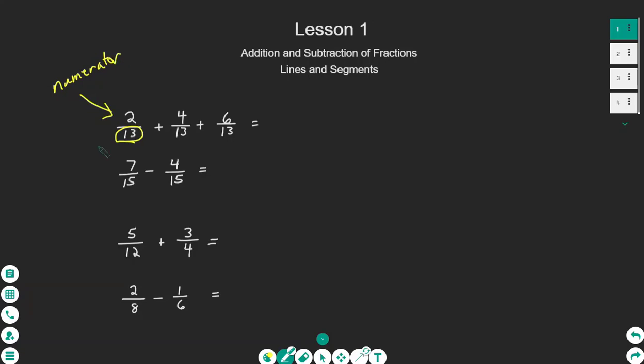And the bottom number is called the denominator. If you don't remember that, you might want to write that down in your class notebook and just memorize it, because I'll be using those terms a lot throughout this course. So again, we have our numerator and our denominator. The first step when adding fractions is always to make sure that the denominators are the same. We need a common denominator before we can add them in the numerator.